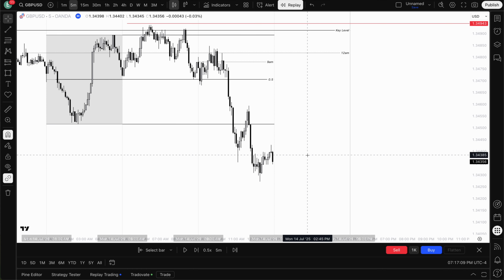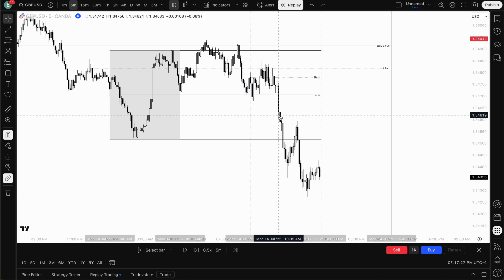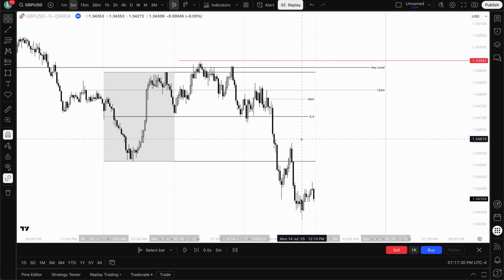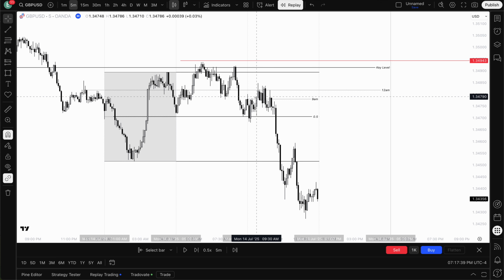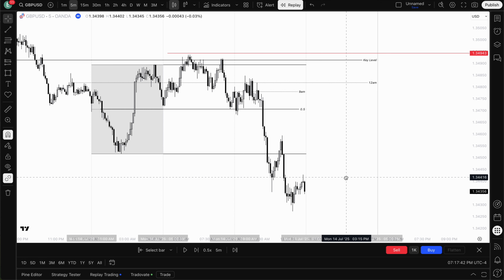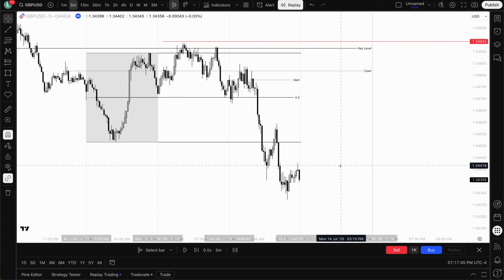Something else I want to note. Look at where the low of the candle is. Let's say you enter this and 50% gets hit at 10:35. Well, that's not even halfway through the full 9 a.m. candle. So if you are expecting a smash day, this is something that I mentioned to one of my close friends. Larry Williams talks about it. If you were expecting an expansion candle, then the best way to profit off of it is to hold the candle until close. Now, why is that, and how do we expect expansion candles like this?